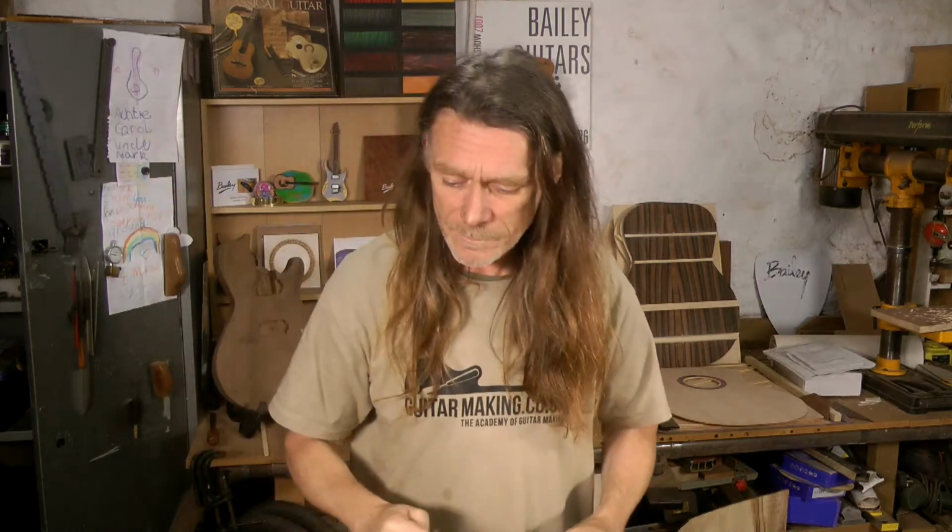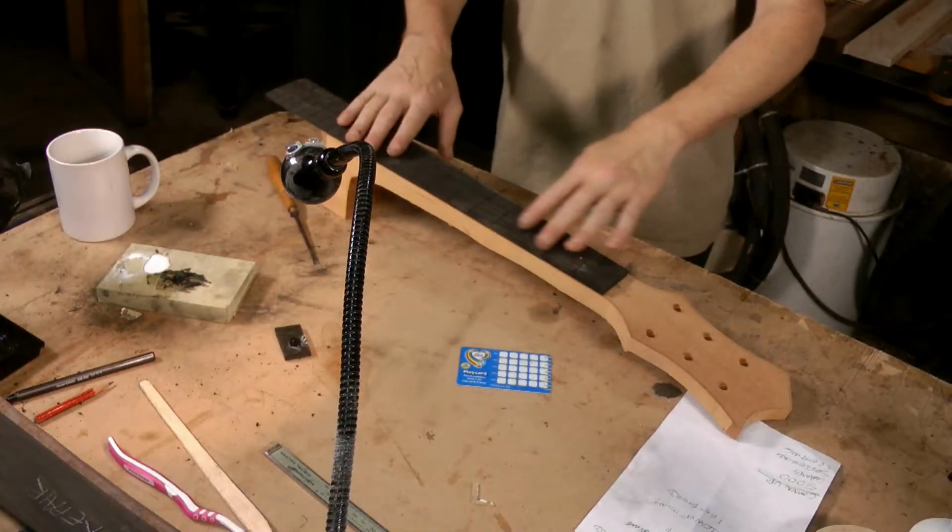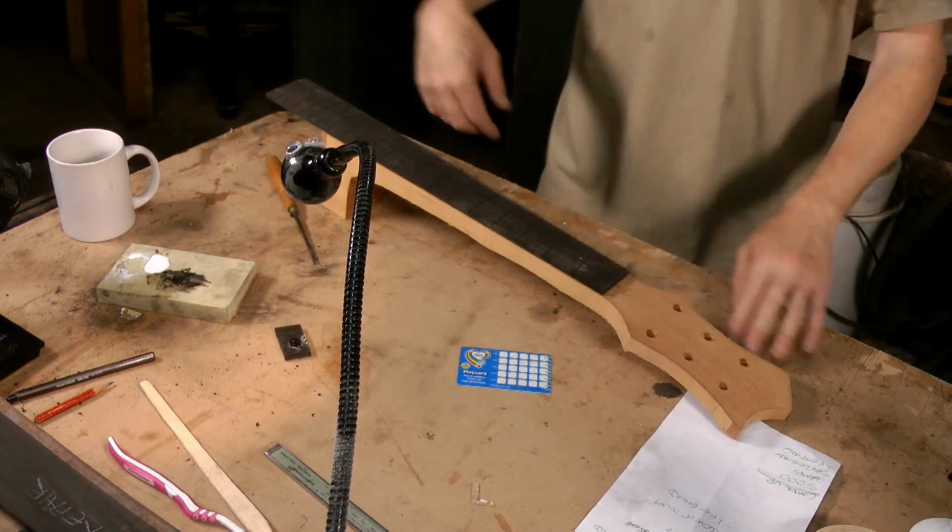So I use glue, and I use the salt trick, but I do it dry, and it acts as sandpaper to help the two bits sit together better. Check out my video on that. I don't like to apply it to the glue. I use another method to stop it sliding around, which I'll show you right now once we've finished doing the questions. Okay, so I'm going to glue this fretboard on in a second for you.